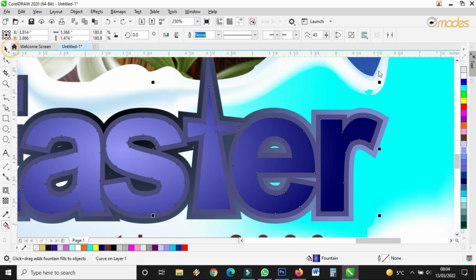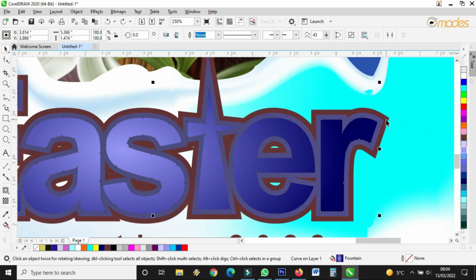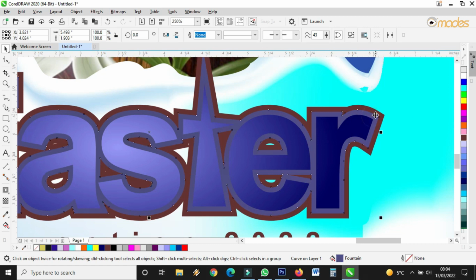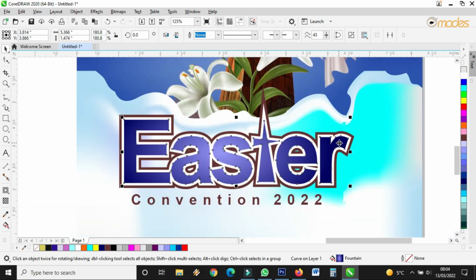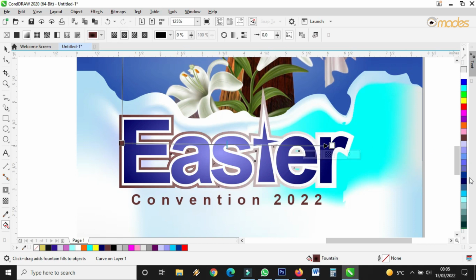Or better still, I can give the first one color, then I give the second one color. No, this one is not nice. I'll make it like this. Then no, let me blend the down one, because choosing one straight color is not nice. It depends on you how you want it. So this is how I want mine also. Or I can choose this or this.